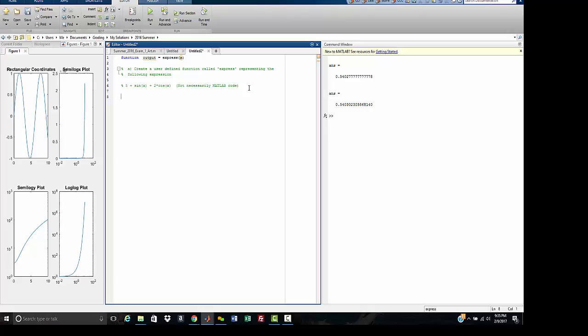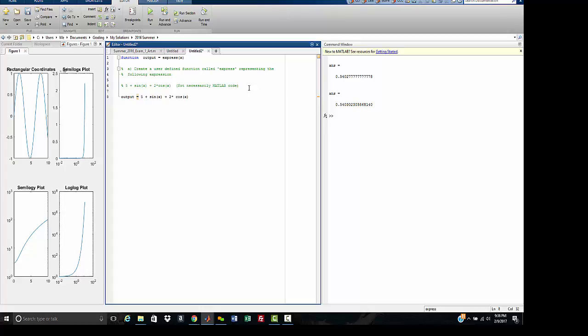So this is a really simple, straightforward function. You've got one variable in, one variable out, and a very simple equation. So we'll just assign the value of our equation, which is going to be equals 5 plus the sine of x plus 2 times the cosine of x.